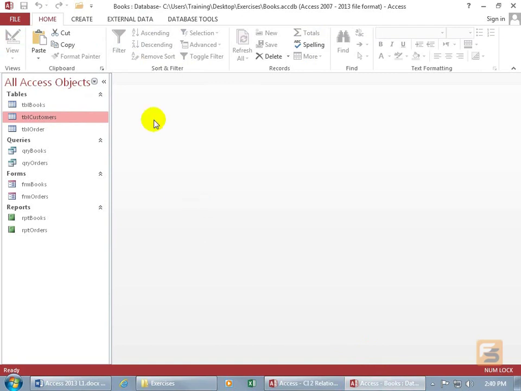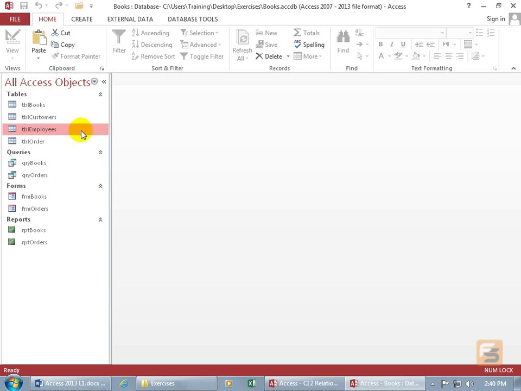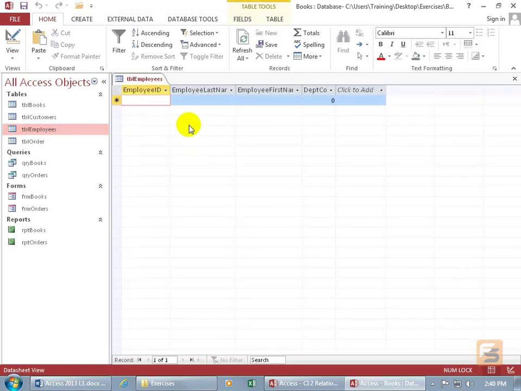Now I don't see it here, and the reason why is because I have it open. What I can do is I can go ahead and hit the F5 key on the keyboard. F5 is the refresh key, and when I hit that, it automatically displays it. It refreshes it saying, okay, it's here, but since you already had it open, it's hidden. If you want to see it, hit F5 on the keyboard, or you can close out of the database, reopen it, and you'll find it here, and there it is, employees. And it just included the fields, or the definition, not the records.